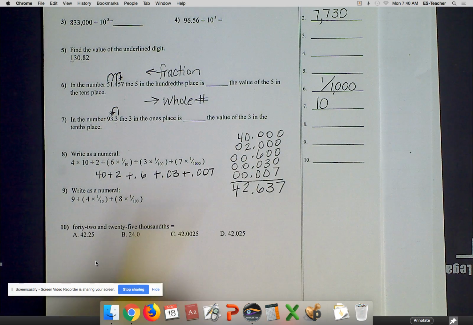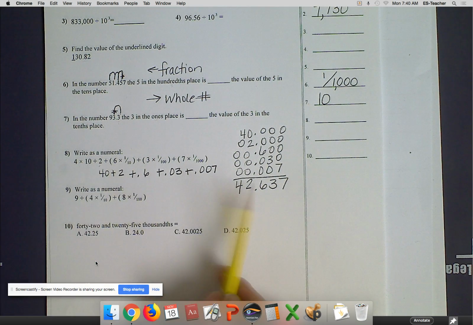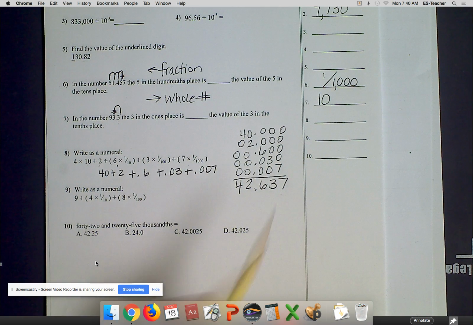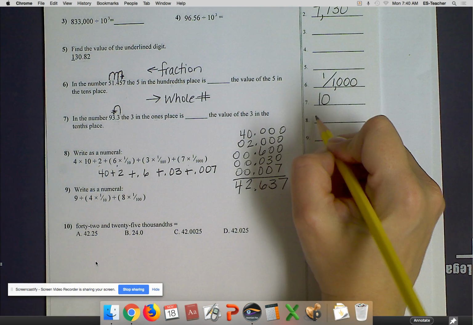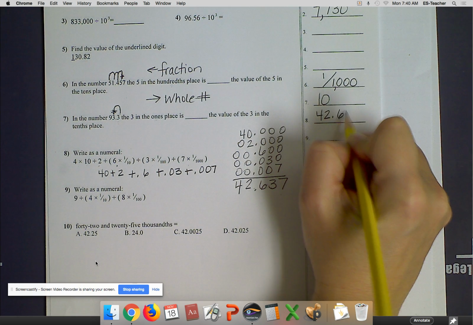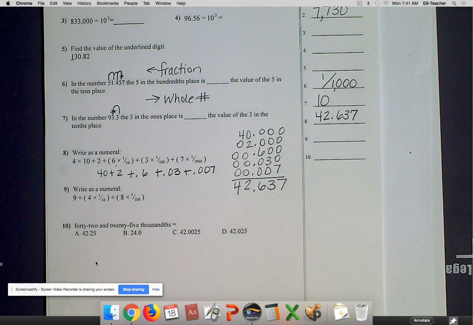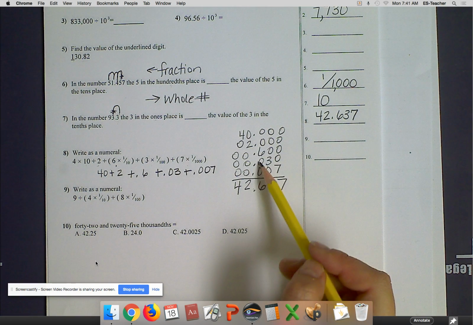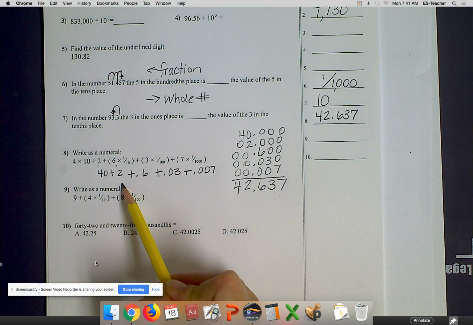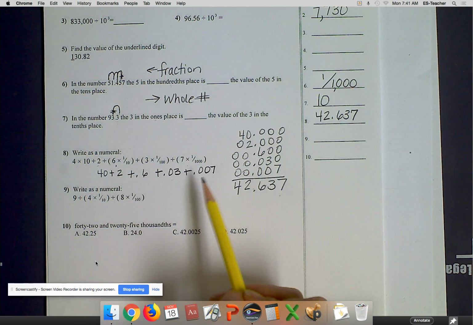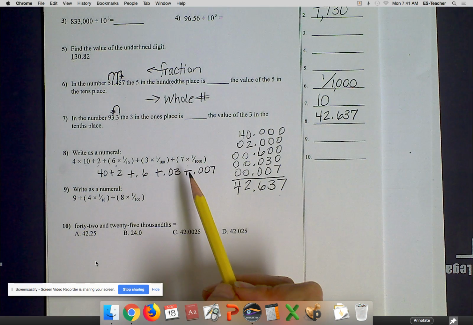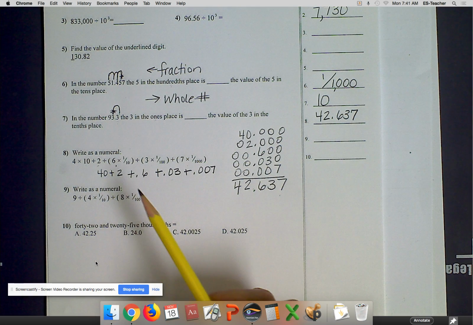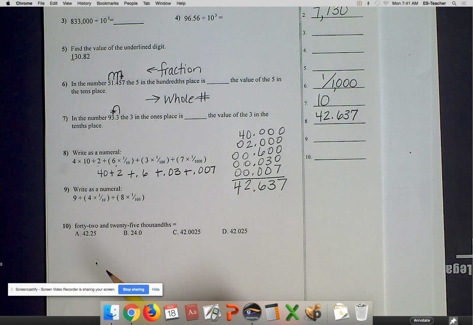So I have 42 and, so is that 42? Yes, that's right. 6/10, yes. 3/100ths, yes. 7/1000, yes. So then I know my answer's right. Did you see how I went back and looked at that though, instead of just moving on about my business? You don't have to do it this way. If you can do it easier than that and just figure out through place value where things go, that's fine. But I do want you to go back and make sure that your answer is right. This one is right as a numeral.